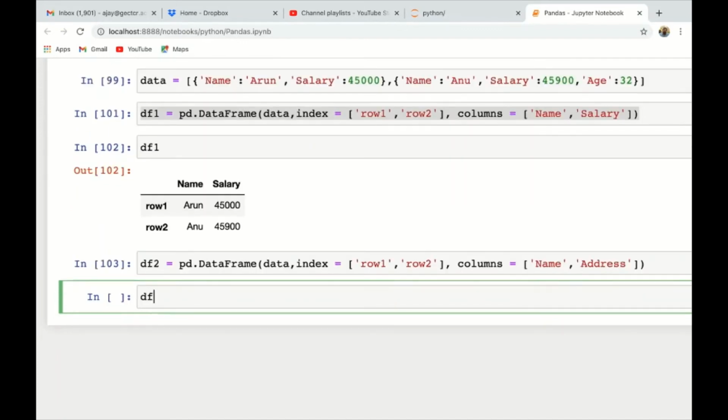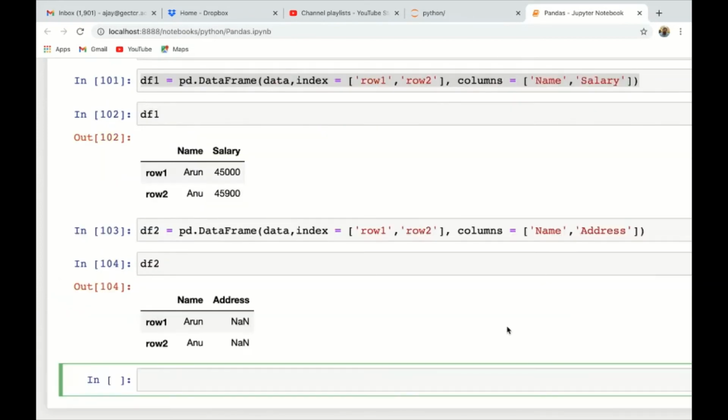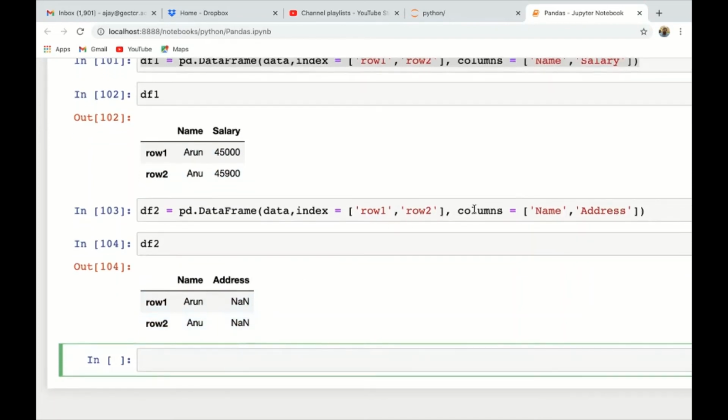Now if I check df2, you can see that address will be substituted with NaN values, since we have not given any address for both Arun and Anu. So it is possible to create like this. You can create a data frame from a list of dictionaries.